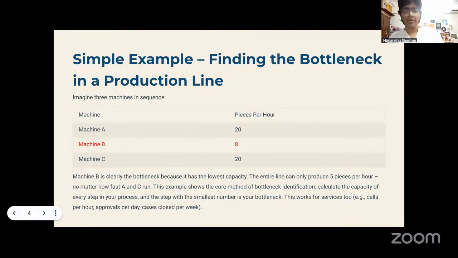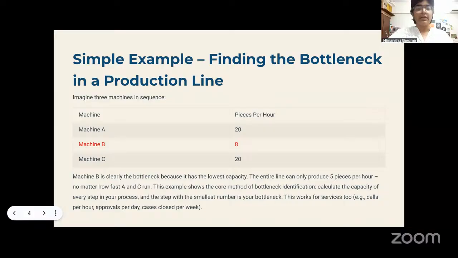Take an example over here. You have three machines. Realistically, it wouldn't be so easy, but we will consider this a simple example here instead. Let's imagine you have three machines, A, B, C. Here you can clearly see that B is a bottleneck because it is producing only 8 pieces per hour. So what would be our conclusion here? That we should provide more time to B, or provide more good resources to B, or evaluate and measure and fix B. So we have to pay extra attention to B. That is how we could fix a bottleneck.